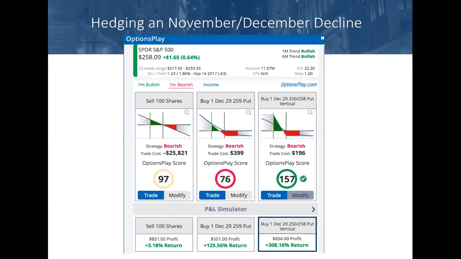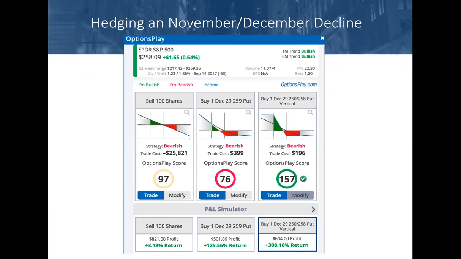You can also hedge a portfolio. Let's say you've got a 401k plan with $250,000 in it. You buy 10 of these spreads for less than $2,000. You can hedge that portfolio against a 3.5% risk, stay long, and enjoy the upside that I think is coming between now and year end, when I think we'll see at least 2650 on the S&P 500.